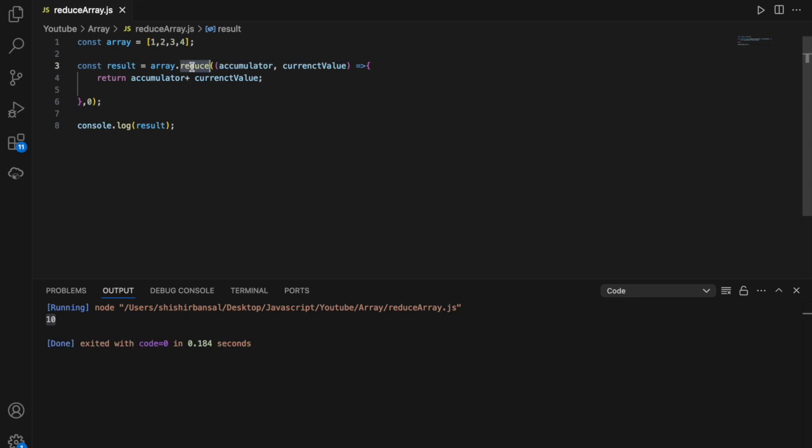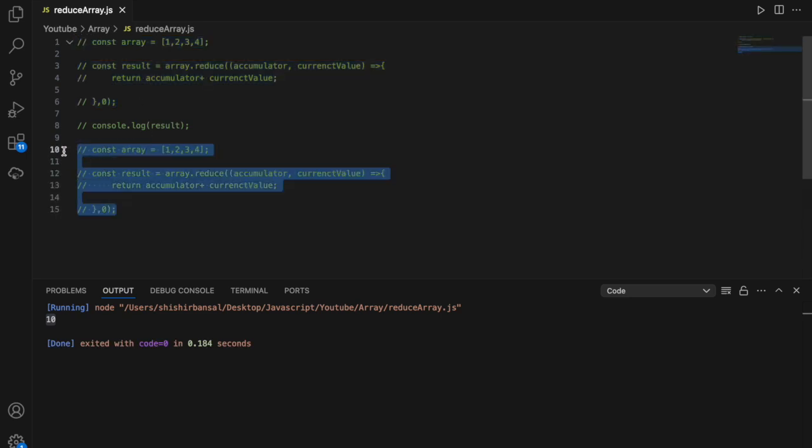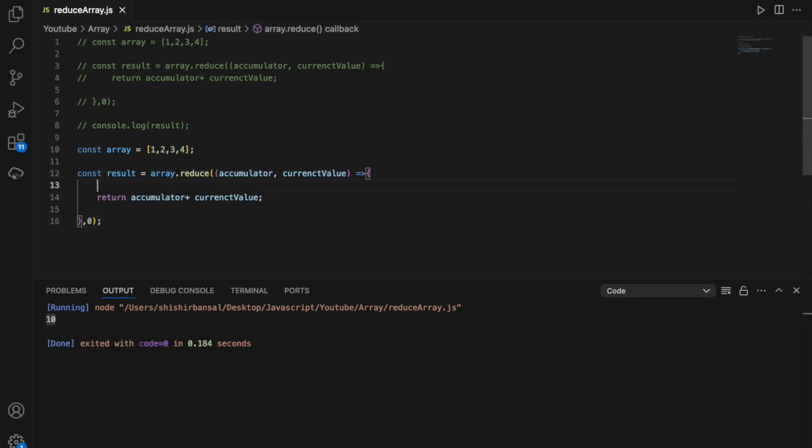Now I will try to explain the callback function. Many people may be wondering what this is. Let me comment out this code and explain. Let me copy some of the values here and change them. Now I will pass console.log here.